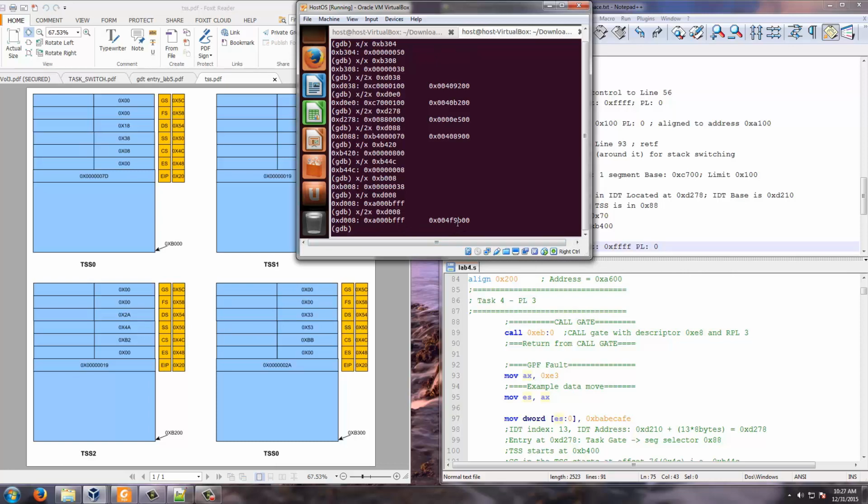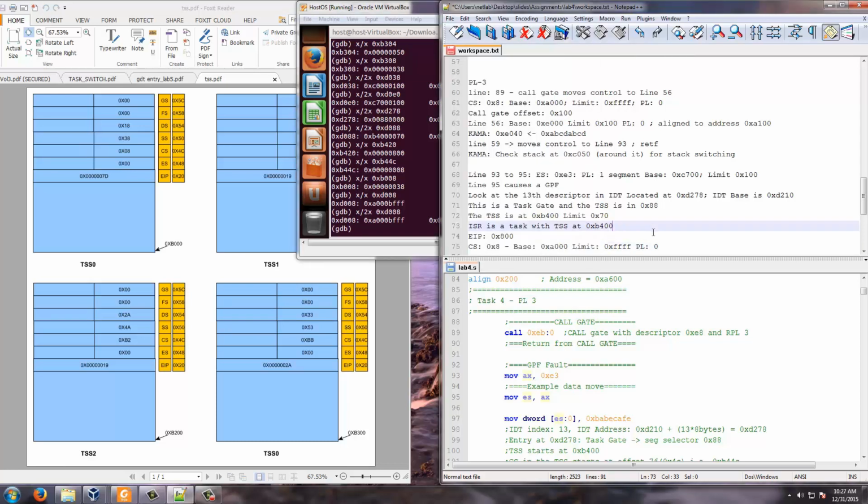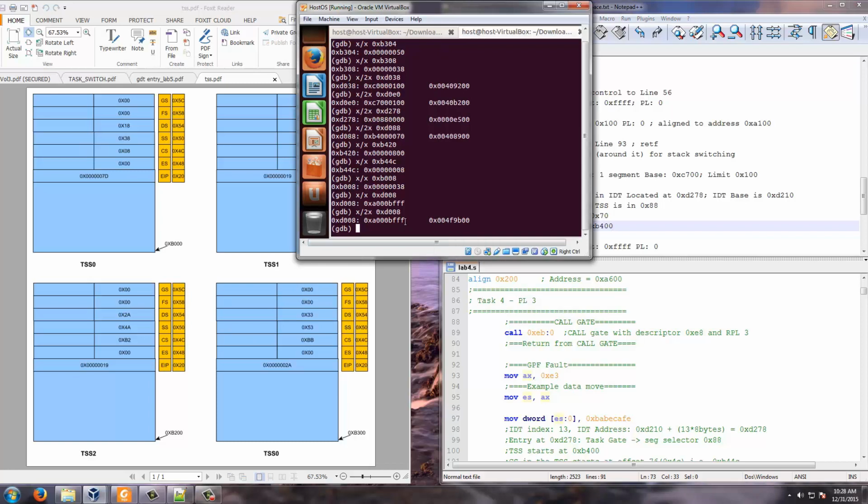This is 8000, and limit is quite large, FFFF, and this is a PL level 0. Okay, so now the interrupt service routine will start executing at 8800.